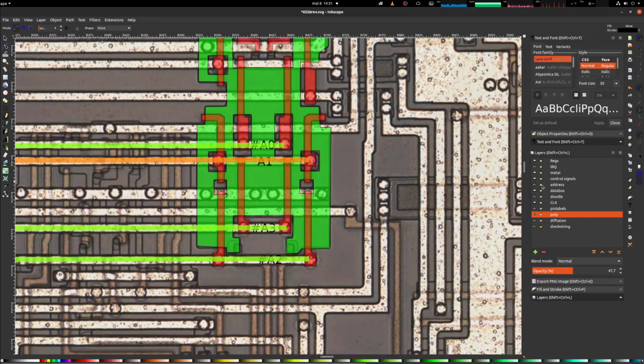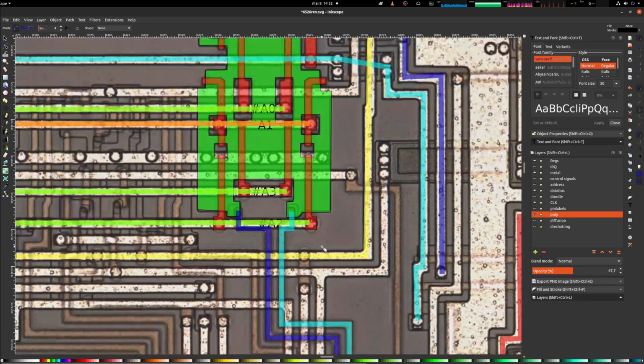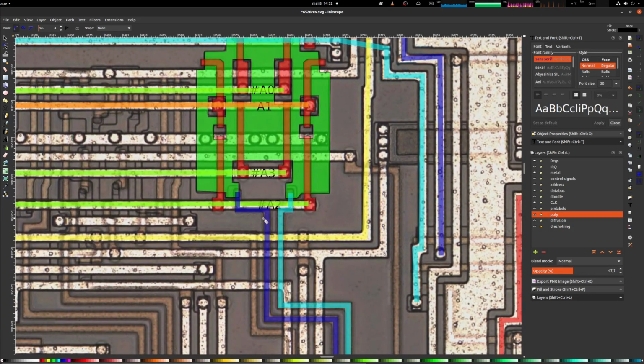So let's bring in the control. And there you can see control, actually. So I think this is a read. I'm not sure yet. Or this is a write. So you can see this one can actually control if it's a read or this is a write. The address decoder is like mirrored. You have the same address in both of them, but the difference is that one has a read and the other one has a write. So basically what it's doing, it's creating a read and a write.